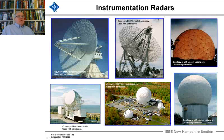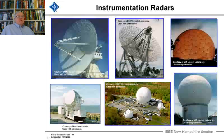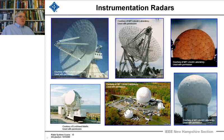Here are a bunch of radars, these four, that are located out on the Kwajalein Atoll in the Pacific that are used as scorekeepers and data gatherers for missile defense tests. They give you an idea of the frequency range they operate on. This operates at UHF and VHF frequencies. That's from 400 megahertz, say 0.4 meters to 2 meters, on two different frequencies it operates.